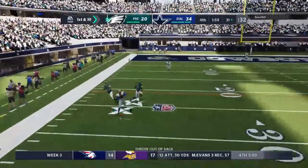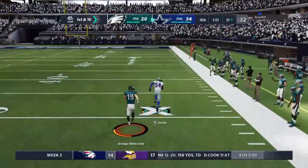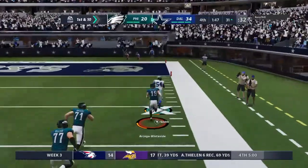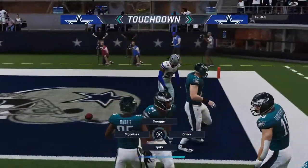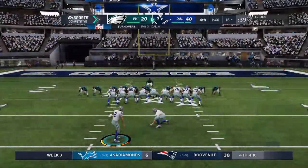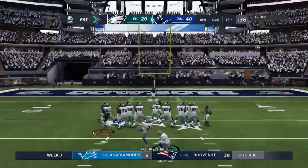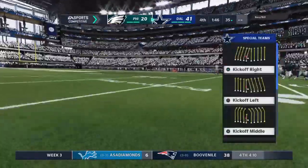Steps away to his left. And this is intercepted, and that should do it. Picked off by the linebacker, Jalen Smith. And he takes this one back into the end zone, and the Cowboy defense has a touchdown. Greg Zerline line. And that one will pretty much erase any hopes of the 4th quarter comeback. With emphasis, interception, return for touchdown.